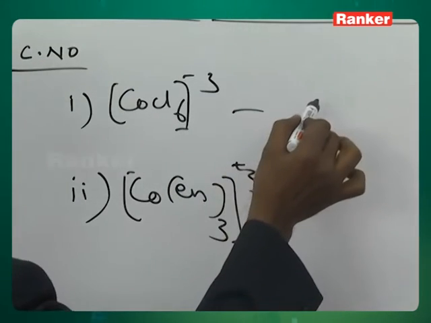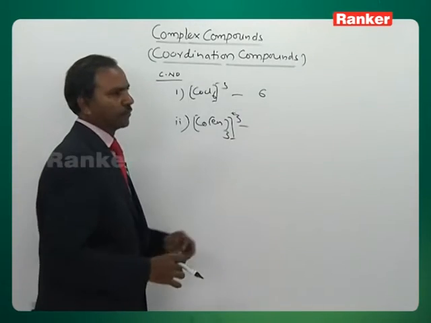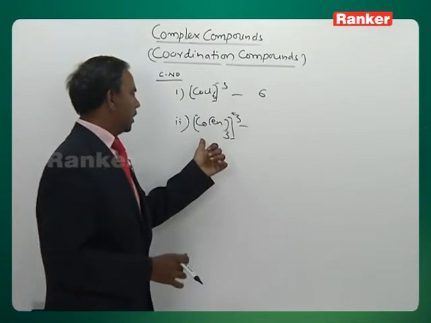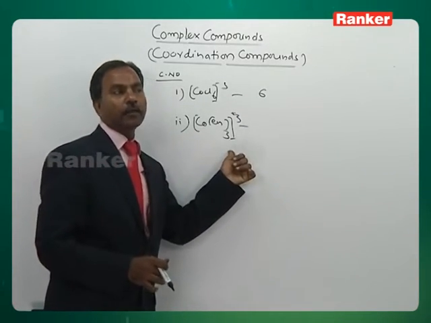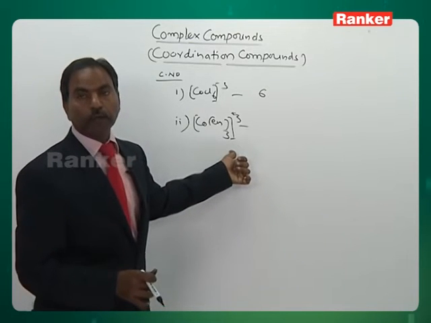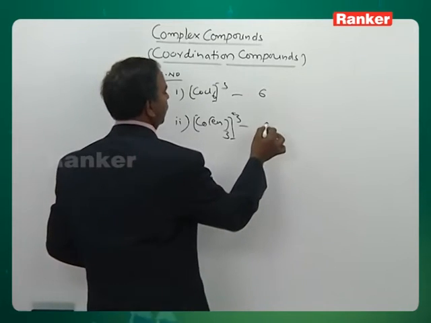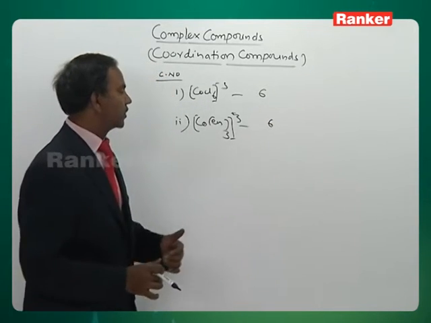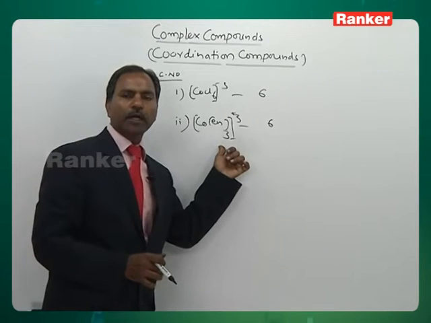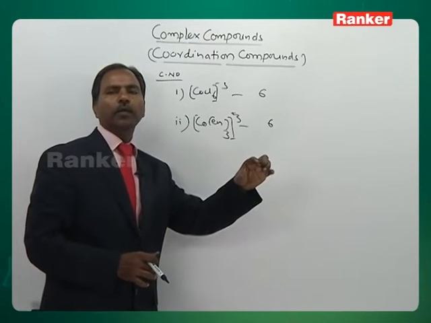So now you see the case of CoCl6, chloride ions are 6, chloride ions to this particular Co total number of chemical bonds coming to be what? 6. Therefore coordination number is what? 6. Here Co(en) taken thrice, number of ligands is 3, but total number of chemical bonds formed is what? 6. Therefore coordination number is 6. Why 6 chemical bonds we are saying? Each ethylenediamine is what? Bidentate.